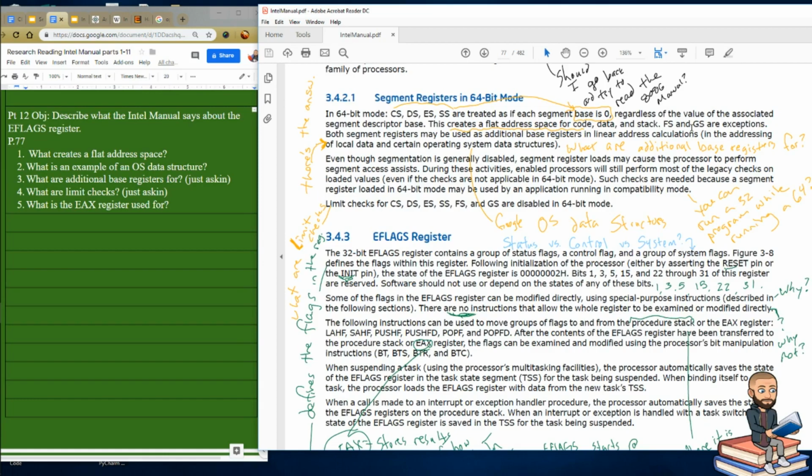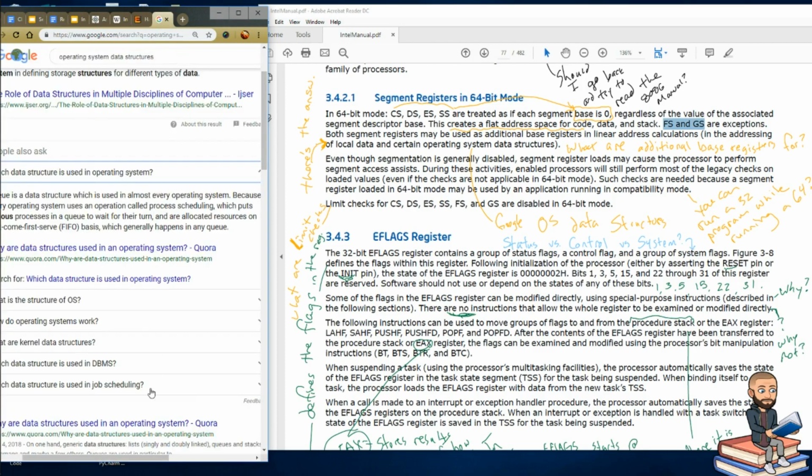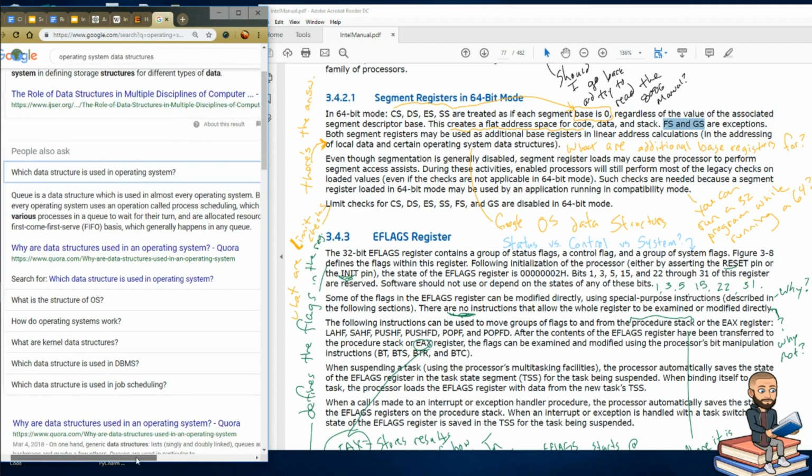So during the canonical addressing video, we talked about how these are special and kind of strange, and that operating systems, Windows and Linux, are the ones utilizing these not only in two different ways, but two different unintended ways. At least unintended by Intel, that is. Now, while I was reading this, I wrote myself a note to Google operating system data structures. So there's the question right there. I genuinely wanted to know where they were going with that, and based off just a quick Google search, it looks like basically they're referring to queues.